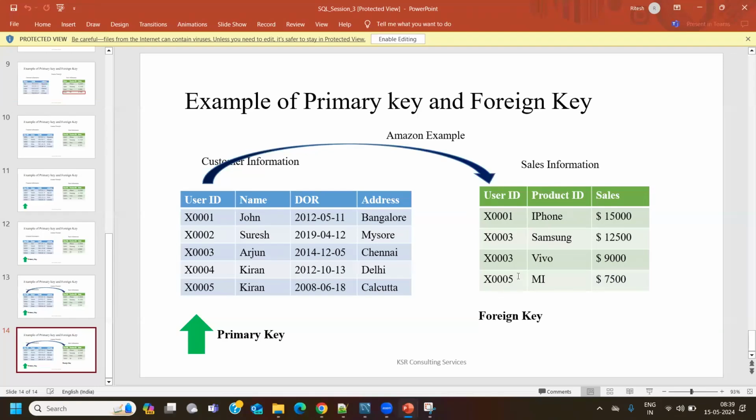So a foreign key is not created by default. Whenever you mention a foreign key, it is not created by default. If you mention a primary key first, only then can a foreign key be mentioned. You cannot directly create a foreign key. If you are directly creating a sales information table and you mention a foreign key, it will never take. A foreign key is always dependent on a primary key. But one thing for sure, a foreign key behaves in such a way that it can take nulls.